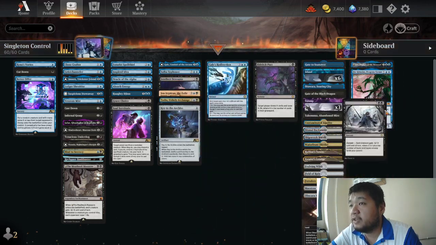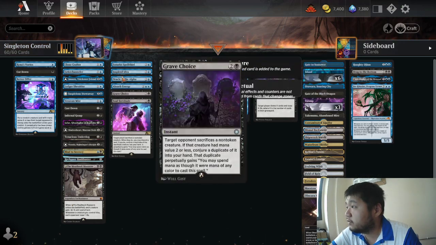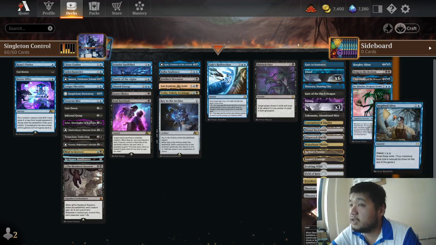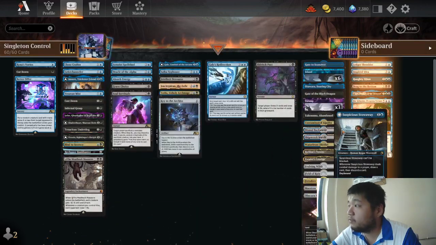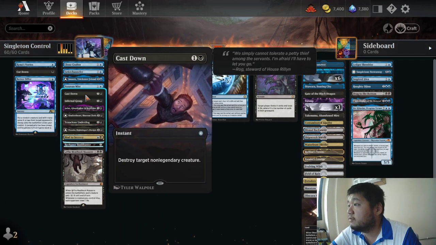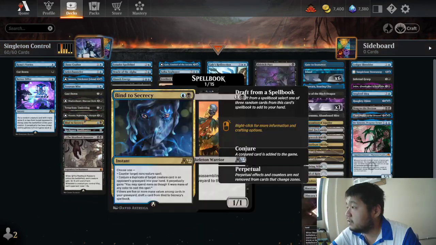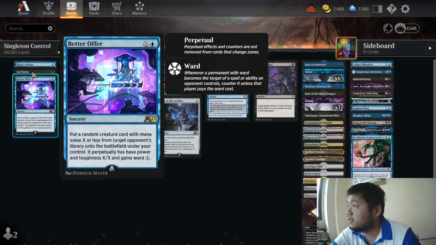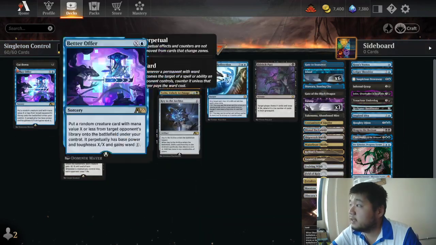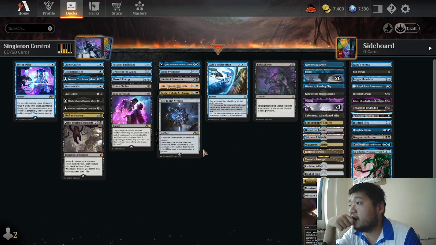Otherwise, Drag to the Bottom is a regular board wipe. Haughty Djinn, cost reduction is always great. Inspired Idea, pretty much a late game card. And let's see, Ledger Shredder is good, so that's why it's there. Suspicious Stowaway helps us draw more cards. Cast Down, tech as far as legality is concerned is some Alchemy, so Infernal Grasp, Jadar, Tenacious Underdog, hold on, Reckoner Bankbuster to draw some cards, Rona's Vortex, some Cut Down. So those are my non-Alchemy cards, quite 13 of them. Everything else is pretty much an Alchemy card, or land base for that matter.